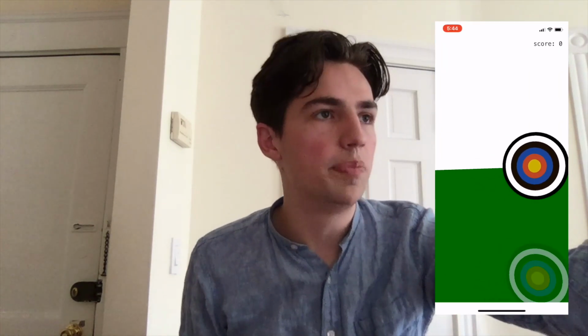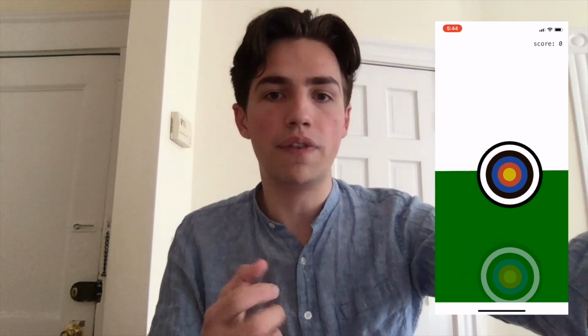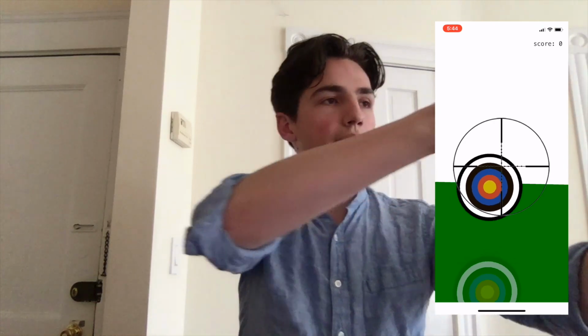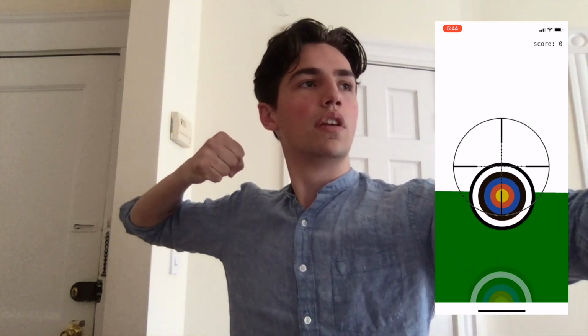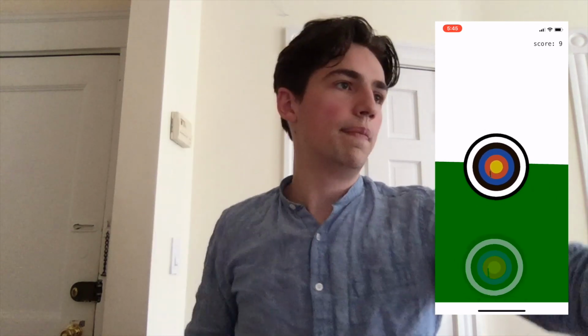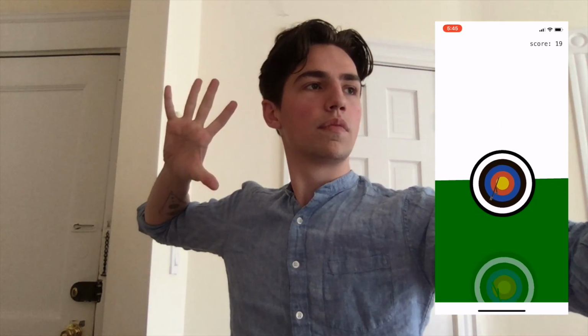And I can first show speech commands, so I can say something like "move the target." Okay, and the target readjusts. And we can enter firing mode by pressing the volume button. And I can draw my hand back, and when I open it, we'll fire. That is 9 points. Okay, and I can do that one more time, so I can take it back. You scored 10 more points.